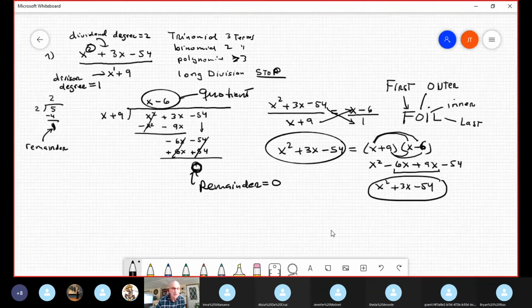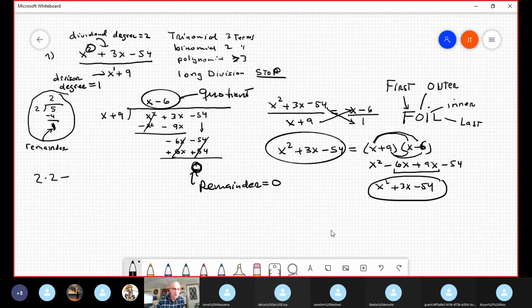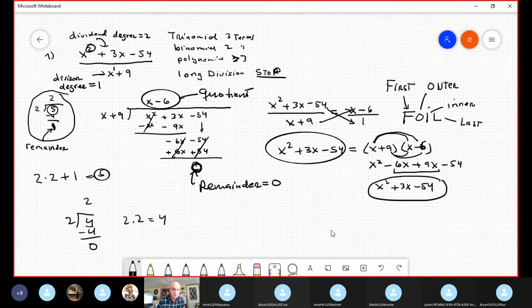Okay, it's similar. Look, it's similar to, for example, I want to check this. Well, okay, you multiply 2 times 2 plus 1. Okay, the remainder in this case. 2 times 2 is 4 plus 1 is 5. And you get exactly the same dividend. In this example, the remainder was 0. Suppose that you divide 4 divided by 2. 2 times 2 is 4, subtracting 0. Now you want to check it, you are doing the opposite operation, get the multiplication. 2 times 2 should be 4. Get the dividend. Okay, super good.